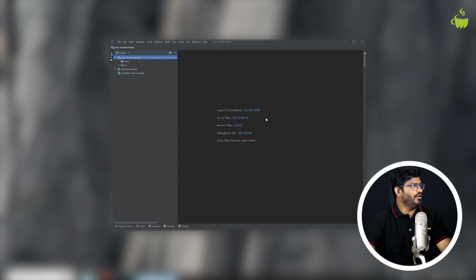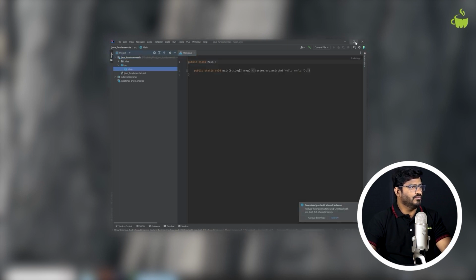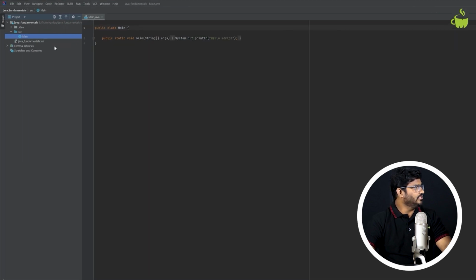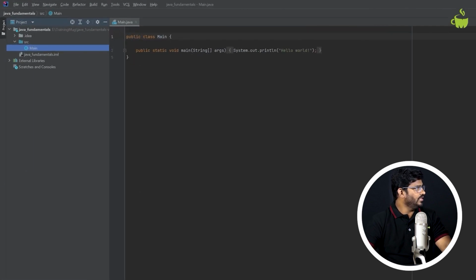So this will create your first Java project in IntelliJ, and then the workspace will look like this. The user interface of your IntelliJ IDEA, if you look at the left hand side, whatever you see here is called the project management area, where it will list out all your projects, whatever you created in this particular workspace. Now if you look, this is the Java fundamental project which you created inside this workspace, and each Java project will have different kinds of files and folders.